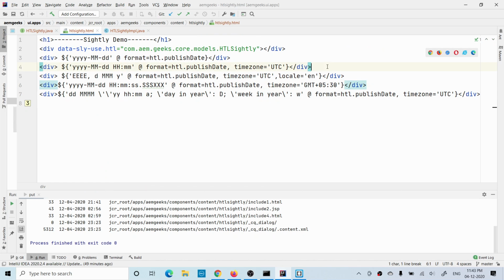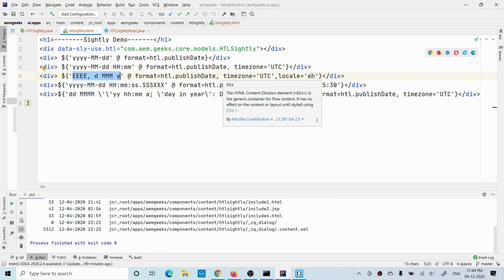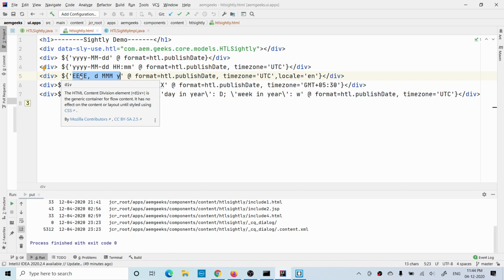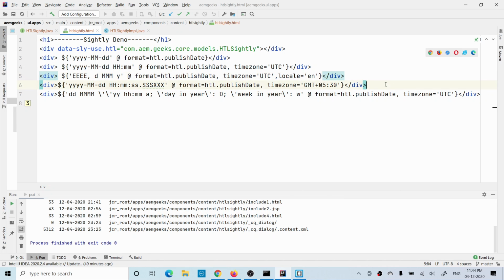Okay, so I added a few more examples. In my third example, first of all I changed my date time format, how I'm displaying the time. Right now I'm displaying it completely differently, and the format is this. I'm saying this is my time zone, but my locale is English. So now it will show my date in words. Another one, I just changed to one more format.